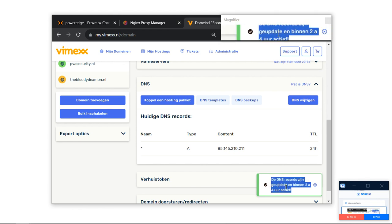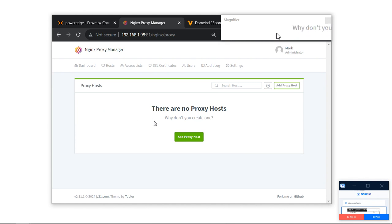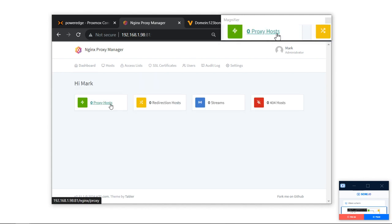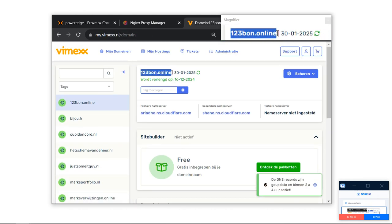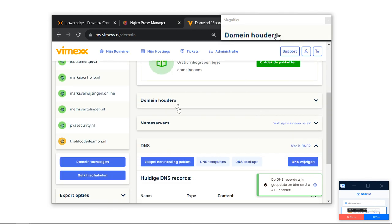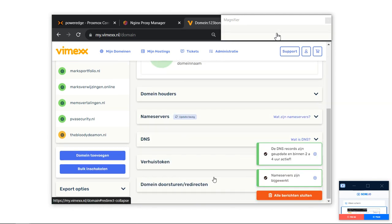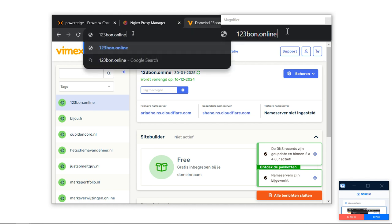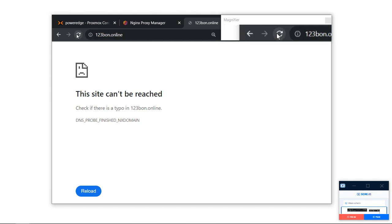Make sure it's only the numbers and hit save. Here it says within about 2 to 4 hours it's active, but most of the time in my situation with this provider in this country, in this region, it is very fast and already viewable most of the time. So let's try in the NGINX proxy manager to make a new proxy. But to check if it's already online, you can just go to the domain you've used. Oh, one moment, we need to have the name service updated. As you can see, it's not online yet, but I will hit refresh a couple of times.